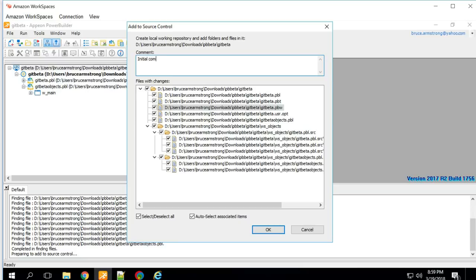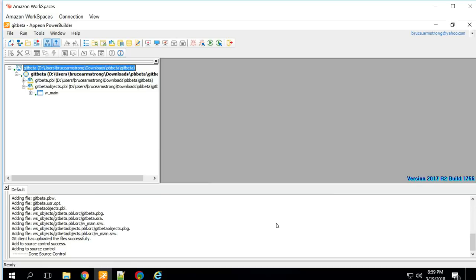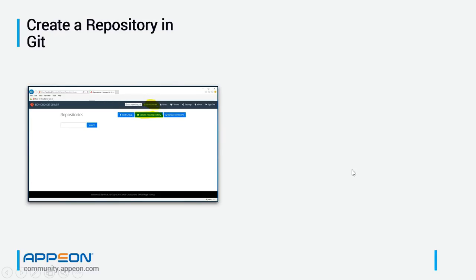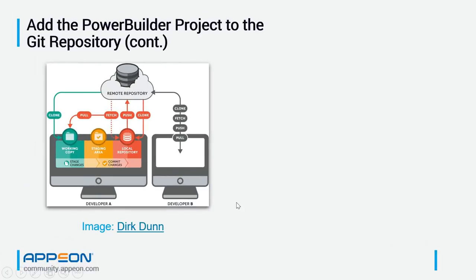You may be wondering what happened to the repository URL — I never told PowerBuilder where the server was. That's where Git is different from most other source control systems. To understand that, Git operates with both a remote repository and a local repository. All of this exists on each developer's workstation as well. There's not one repository — there are three: one on each developer's machine and then the remote repository. These repositories are considered peers.